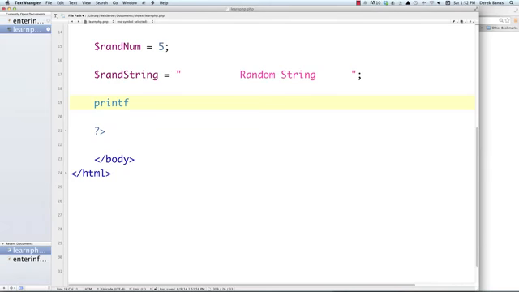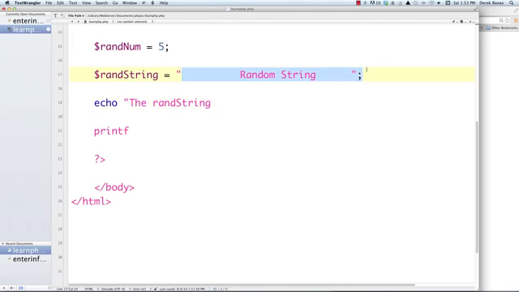And you're going to use printf because it's going to allow you to format strings on your screen, just like echo does. So let's go in here and show you the difference in what echo would look like versus printf. You're going to be able to use all kinds of conversion codes to convert your data as well. So with echo, I'm going to go the random string. Now if I put a $ sign inside of here, because this is double quotes, this would actually show up here instead of random string. Reason I didn't do that is random string. Throw a break statement at the end there.